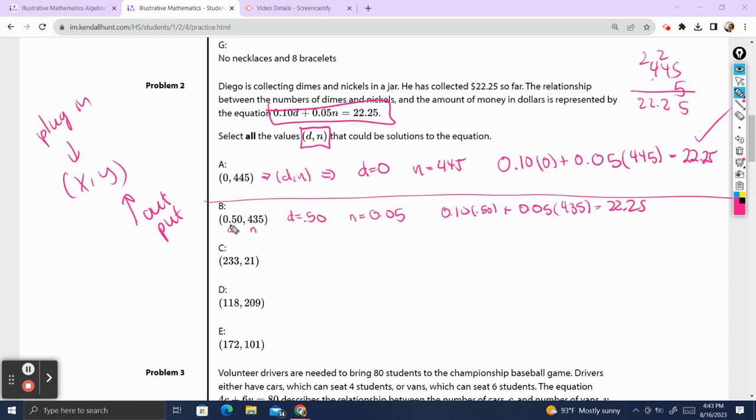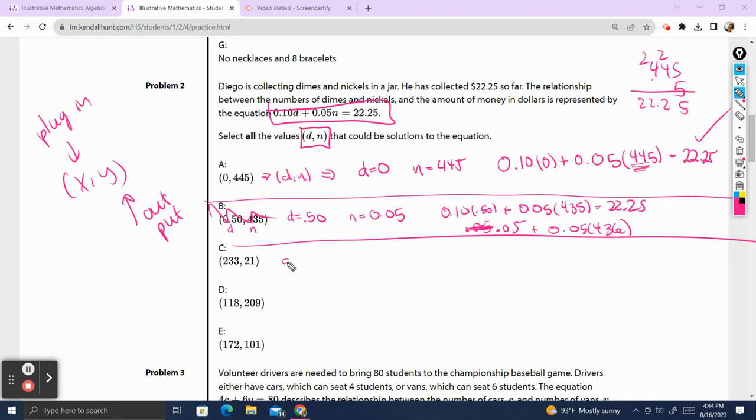Now, I'm a little bit confused by this 0.50. And so in this case, I'm just going to assume that instead of a dime, this is actually half a dime, which means another nickel. And so if we have another nickel over here, which gets us 1 times 5 is 0.05, the total number of nickels we have is going to be 436. Now, I know I need 445 nickels to get me to 22.25, so I can cross out that answer without doing any more math. Let's go on to this question.